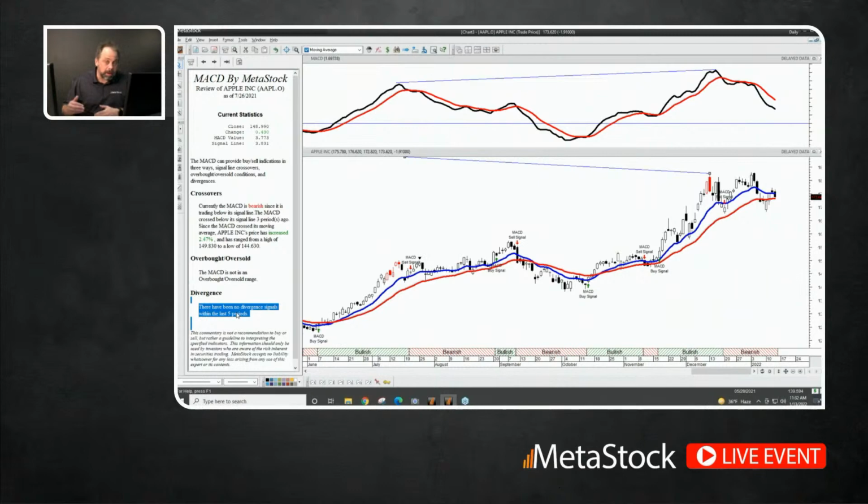One of the things I like about technical analysis in general is it's very, very objective. Everything that I talked about is pretty objective. These buy signals are extremely objective. We can know when they're happening. The overbought and oversold are objective enough that we can actually draw them on the chart for you. And the divergence is objective enough that we can actually tell you that in this case, there's not been any divergence for 5 days. We're not trying to make guessing games here. It's not subjective at all.